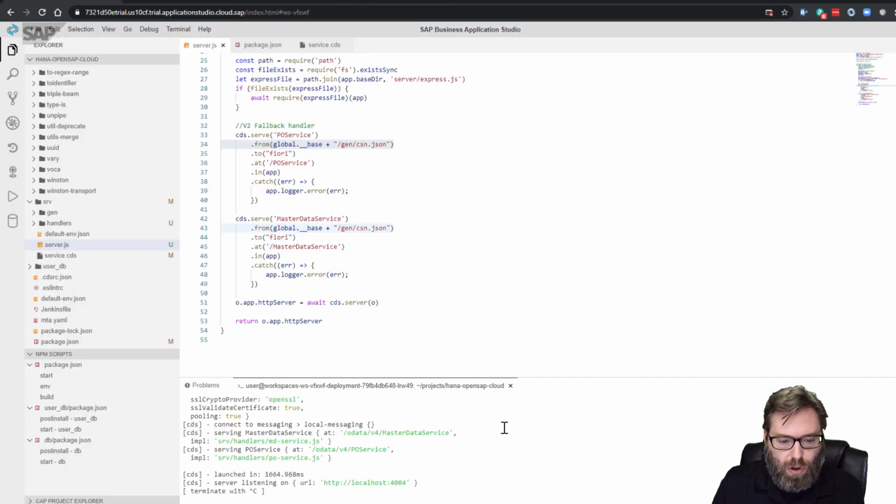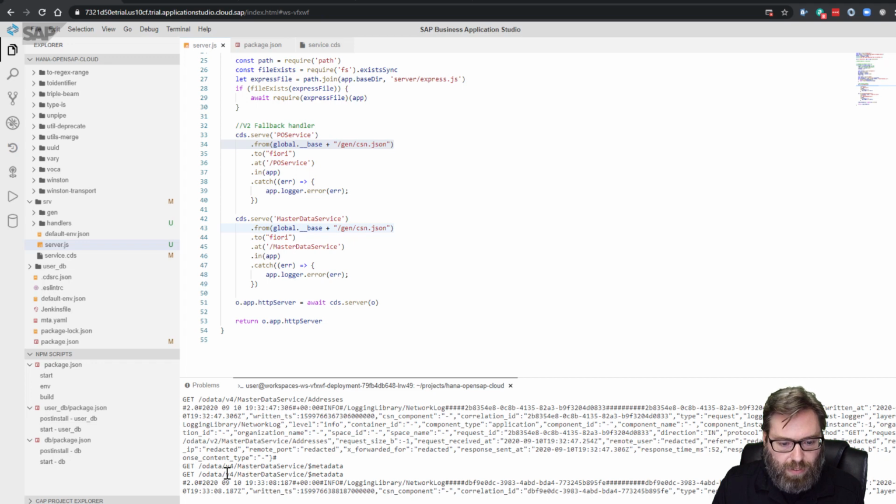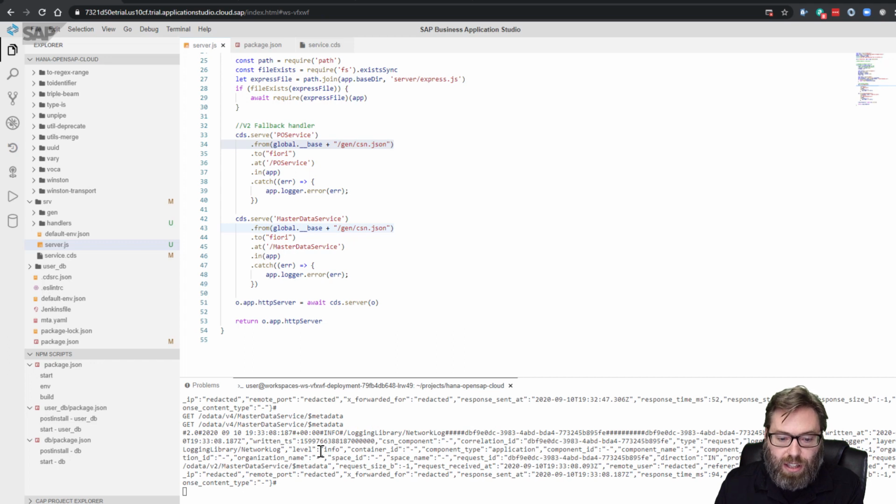And if we were to look back at our calls here, we would see, yes, this is calling OData V4 master data service metadata, but now it finds it, even though we're still at that base URL. When we proxy that URL, it now finds the service definition because we've served that out with just a slash on the front of it.